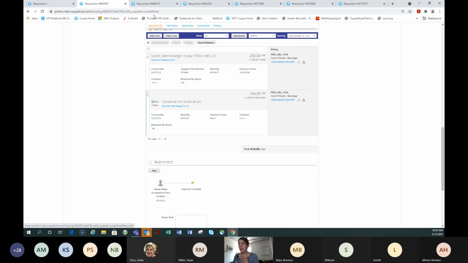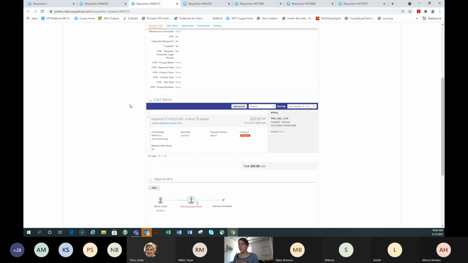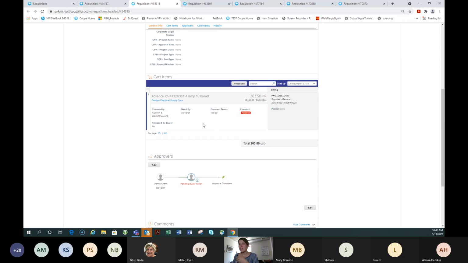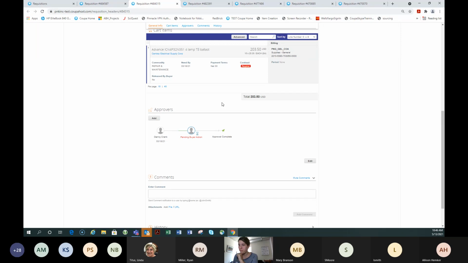So that's first example. Second example is this wonderful requisition here from facilities. And this is a ballast, and they're asking for this from Centralized Electric Supply Co. And so what I did, I thought, man, that seems weird. I wonder if this is available through any of our national contracts. Voss, Granger, Fastenal. And I went and I discovered that this is in fact available through Voss. And this should have been placed through a quote through the punch out.